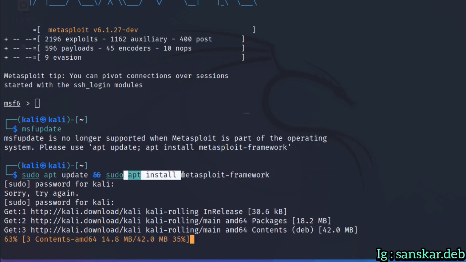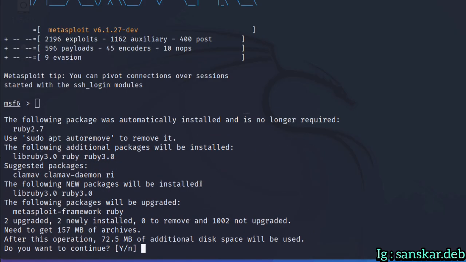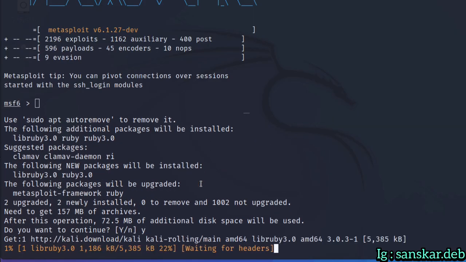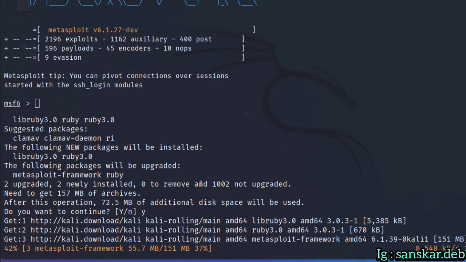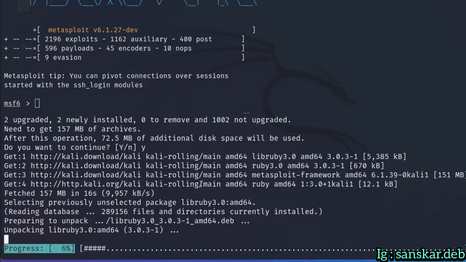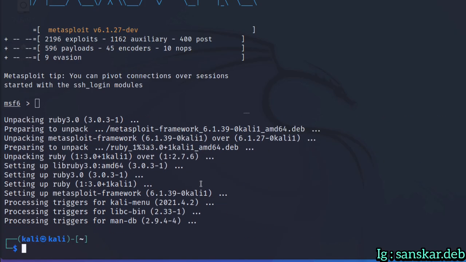By the way, apt install is installing or updating the package to its latest version. I'm typing Y. It's downloading and installing the latest version of Metasploit. It was updated and I'm starting msfconsole again.